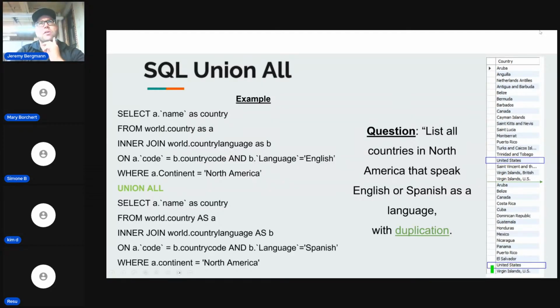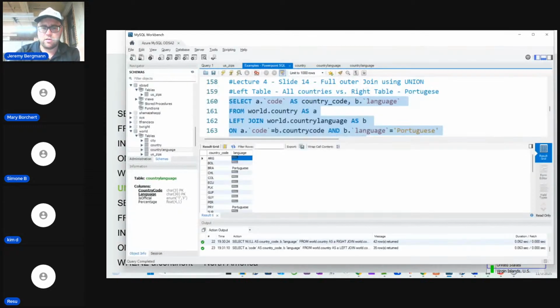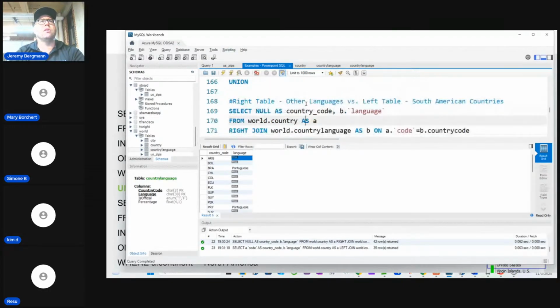So we see the United States is in both the English speaking countries in North America, and down below, the Spanish speaking countries in North America. So we do have an example of this. I really did a bunch to explain each part, but we can also do that in code.